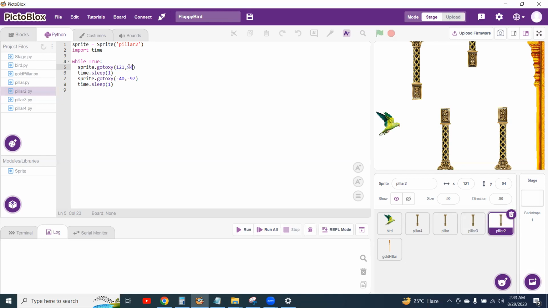So this value should go down, and I think that should be about 94 minus 100. That will be -6. And this one we maintain 121.